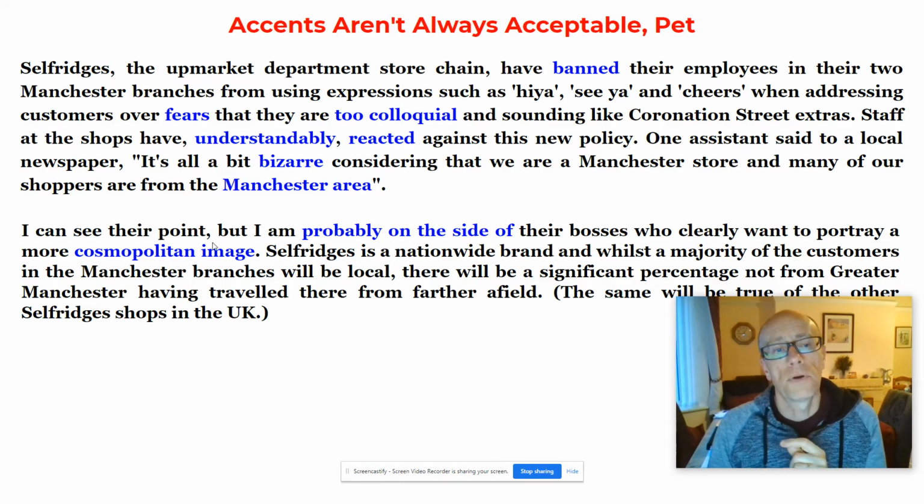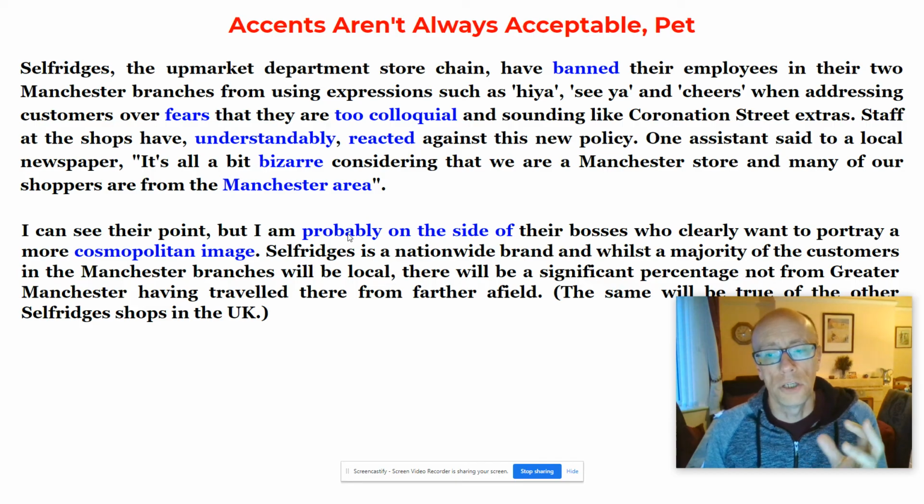Okay, so at this point, the writer is at pains to show that they've considered this in a kind of balanced way, because they're saying here, I can see their point of view. So it's using the epistemic modal auxiliary verb can there to show that it's a reasoned argument. And he's also hedged his opinion with an adverbial there, probably, which kind of links in with understandably as well. So it's shown that it's a reasonably nuanced kind of argument that's being put forward.